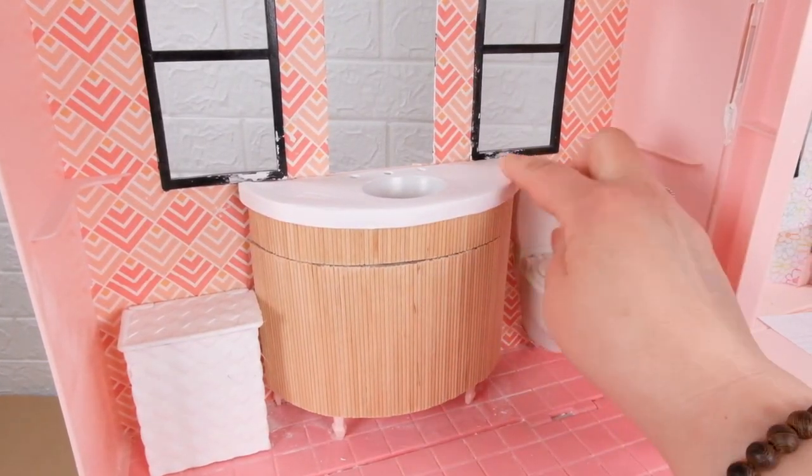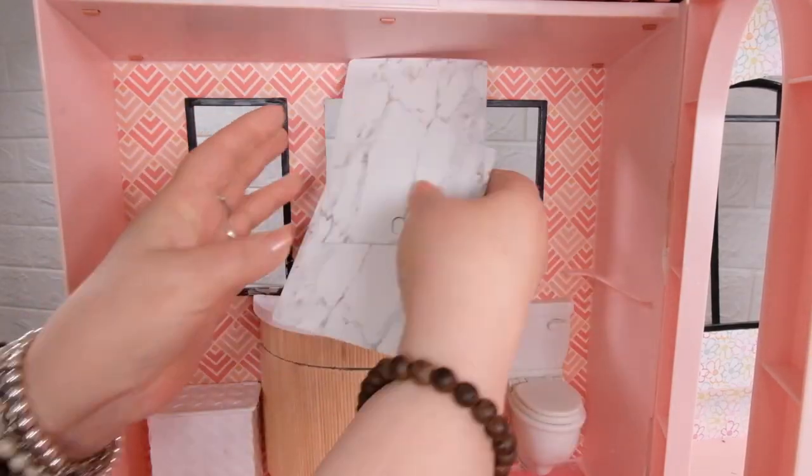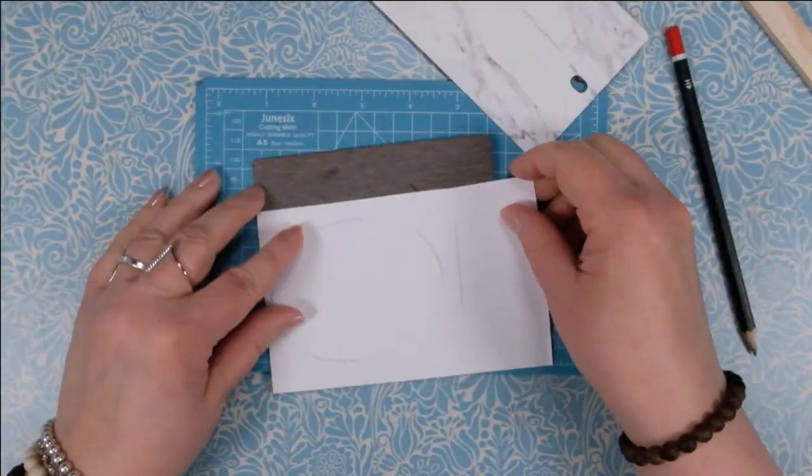Looks good so far. I'm afraid to cut open the tambour, so I'll work on something else. I grabbed some of these small samples from Home Depot. It's perfect as a backsplash.